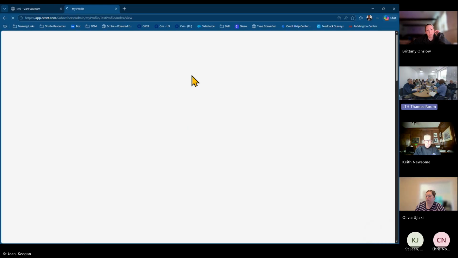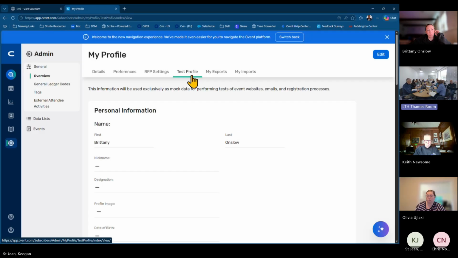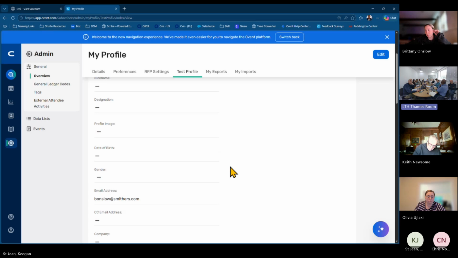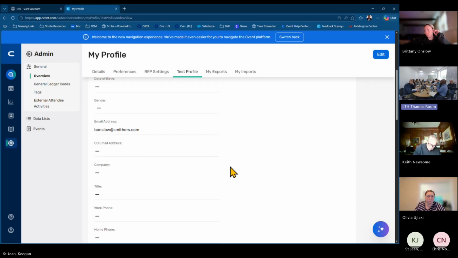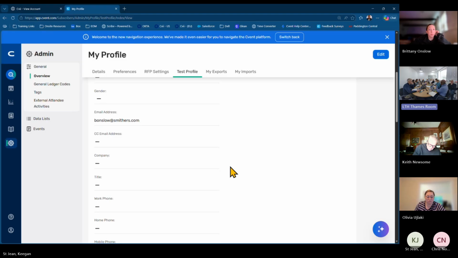Finally, we have this test profile here. It is going to be blank. It is for you to complete. And it is important because every time you test your registration process, this will pre-fill this data so that you don't have to answer all of your registration questions each time. Saves you a lot of time when you're randomly adding things and need to quickly test exactly what you've just added and not all of the things that you've added to the registration process before. This is one of those things that you won't find helpful until it actually is helpful.